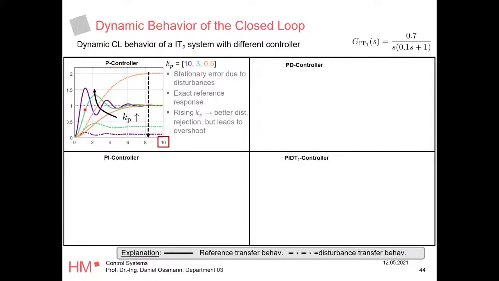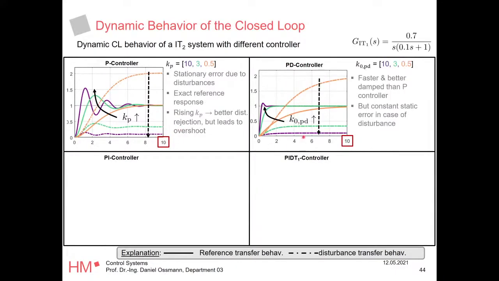But if we say, okay, this is oscillating too much, we can add a differentiator. So we use a PD controller. Let's do this. It gets faster, right? You should see, actually it's not getting that much faster, it's just getting better damped. See, the time scale is roughly the same. Actually, I could have plotted that with 5 seconds possibly, but the important thing is here, it's faster and it's better damped than the pure proportional controller. However, it's still not accurate here for the disturbance, right?